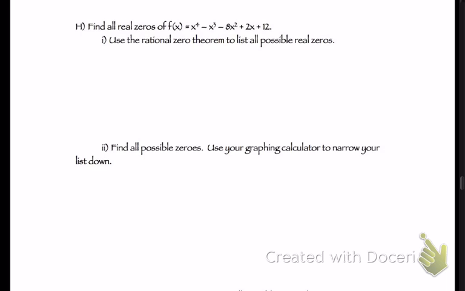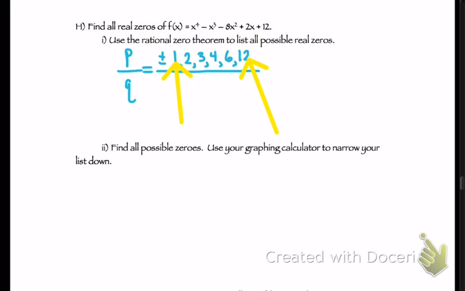Remember, your rational zeros theorem helps you narrow your list down a little bit. What we do is we take our p's divided by q's. So the p, all the factors of that constant, all of the factors of this positive 12. Well, let's think. What are all the factors of positive 12? Well, 1, 2, 3, 4, 6, and 12. Please do not forget the plus or minus. It always has to be plus or minus, right? Because I know I could do negative 12 times negative 1, and that gives me positive 12. So that's why it can also be plus or minus.